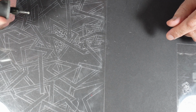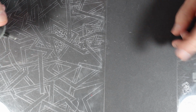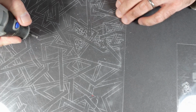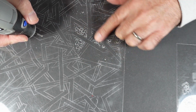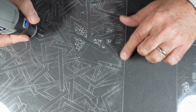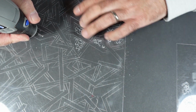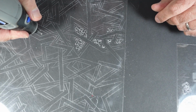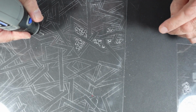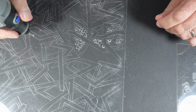So as you can see, I'm starting using the Dremel tool on the plate, and I'm trying not to put too much pressure on so that it doesn't create too much of a deep gouge, which will overshadow the other lines in the print. But we'll try it and we'll see how we get on with it.